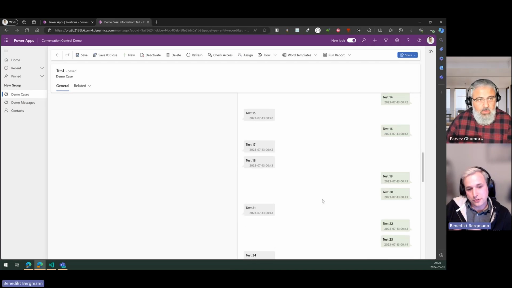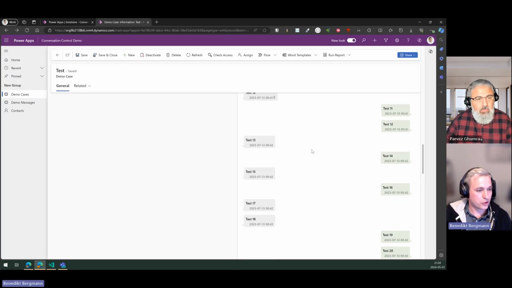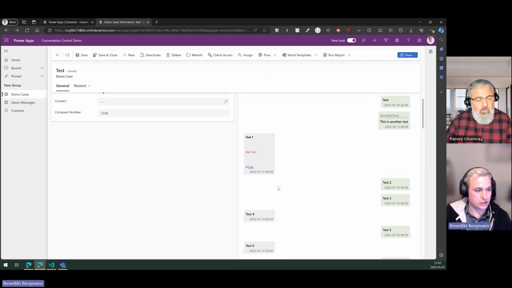To be honest, there are two different configuration ways. Either you can depend it on a subgrid, or you can depend it on a custom relationship and so on, because there was one requirement. Exactly. They wanted to show the conversation also on the message.